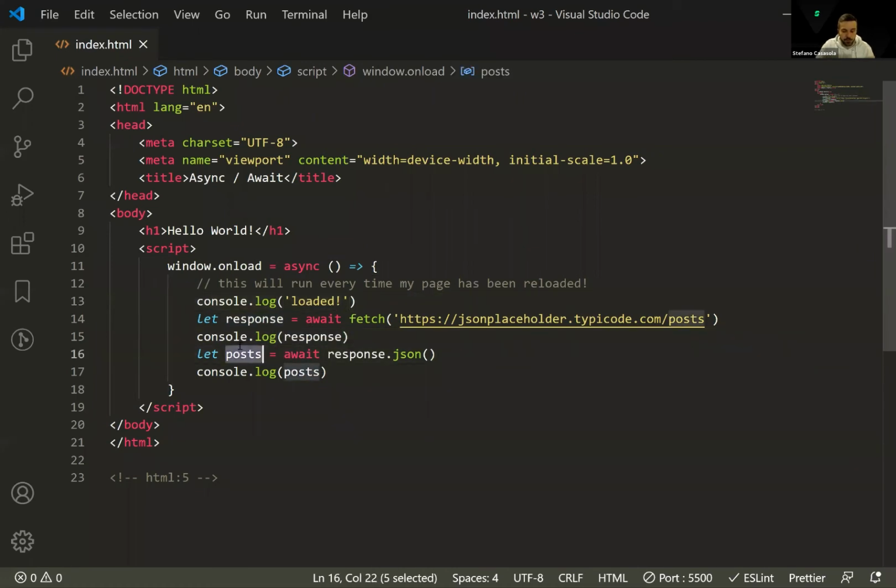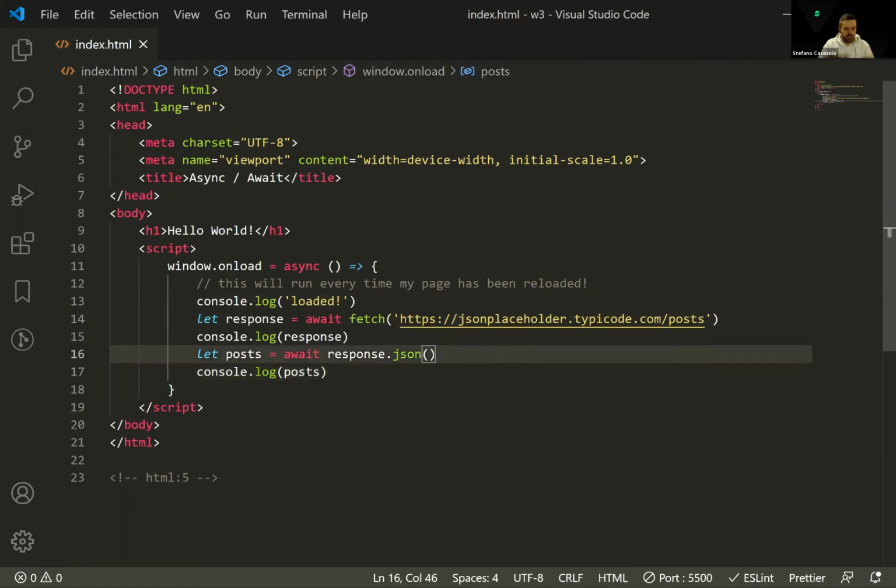And so for doing that, we are transforming the response itself, JSONifying it, basically, using the JSON method on the body of that response. And so we are converting that into an object. The only catch is that this as well, the JSON method, is an asynchronous operation, just like fetch. Both of these are asynchronous operations.